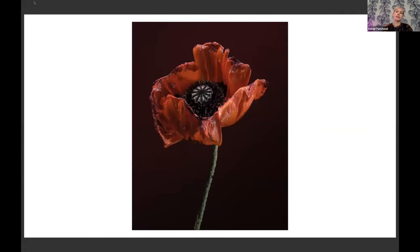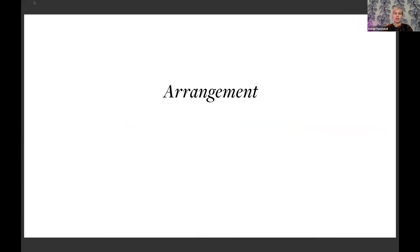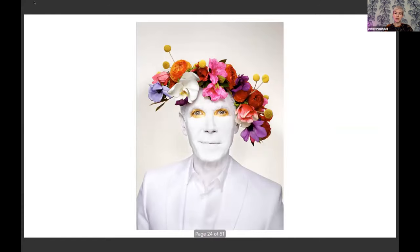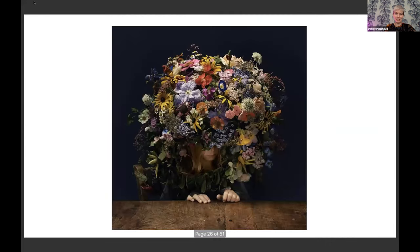Or more symbolic inquiries like this of Mathieu Gafsou, who is exploring in this work the highs and the lows of addiction, here symbolized by the poppy flower. In arrangements, you will find arrangements, of course, and here with a nod to the pandemic, with the work of Nadira Zakaria, with the mask that has become the emblem of the last 2 years. But in this chapter, surprisingly enough, you will find a lot of portraiture, like this portrait of Jeff Koons by Martin Schuller. A more expected, unexpected arrangements and extremely staged images.